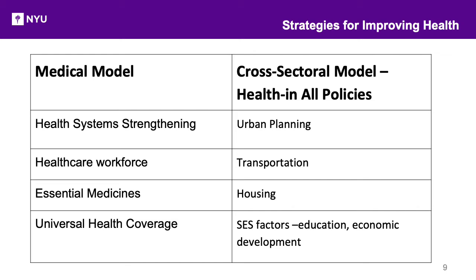Homelessness is also a significant barrier for mental health and staying in mental health care. And in fact, socioeconomic status factors, including education, economic development, and many other issues, are also factors in terms of health. So this multi-sectoral model has gained significant traction in many fields, and in terms of more progressive thinking in how we start to address issues of health.